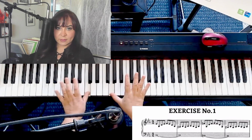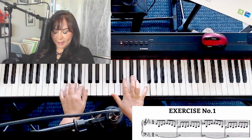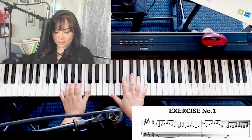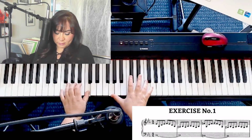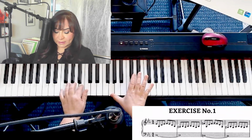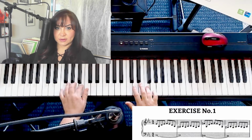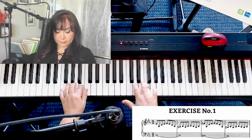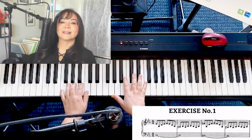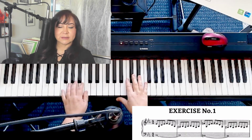Okay? Of course, I'm not going to pause here when I'm actually playing it. Then I do 5, because for me it's easier. I have small hands. But if you have nice big hands, you might do 4. Whatever you prefer. Now here, because I know I have to go up to the G, I do have to stretch my hand out a little bit. That might change when I do it fast. Okay, so now I'm going to play that whole line with my eyes closed, nice and slow.